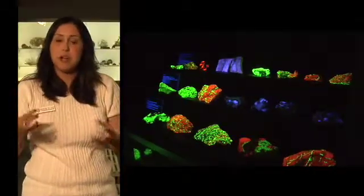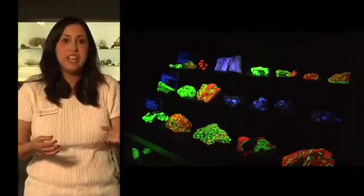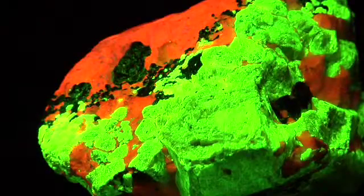Your socks will glow. Your fingernails will glow. If you're smiling and you've brushed your teeth recently, your teeth will glow. If you didn't brush your teeth — well, ew. And then you get bombarded with color. We have everything from bright purples to greens and reds, blues, greens, whites, orange, purple — just a broad spectrum of really vivid, really vibrant color.